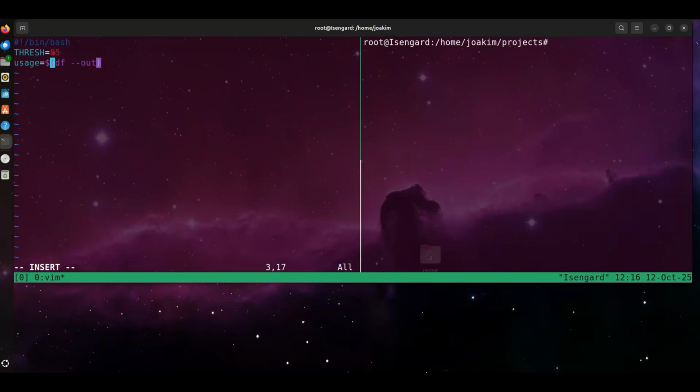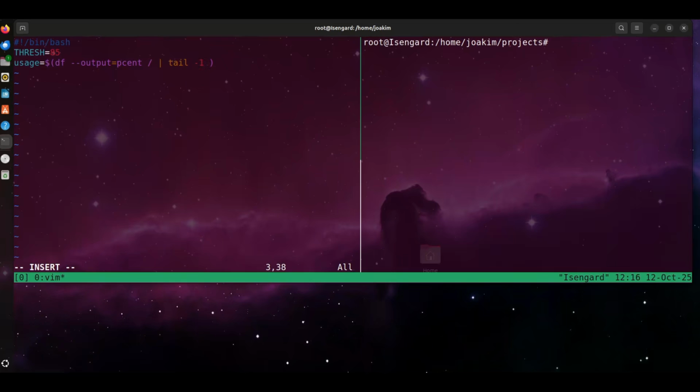So it'll be output equals df with the percent flag, and then the root directory, and then we will tail -1, so we need to find the last line.